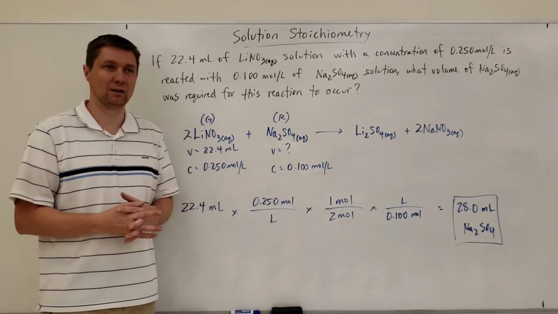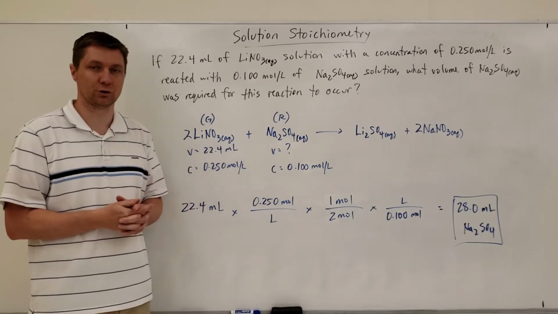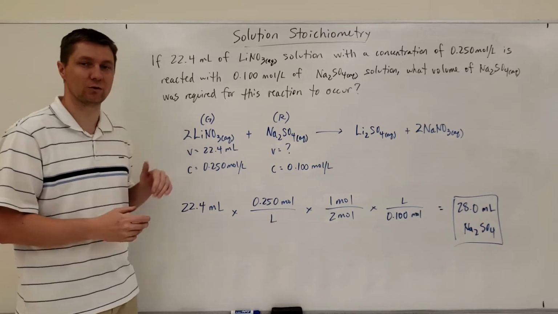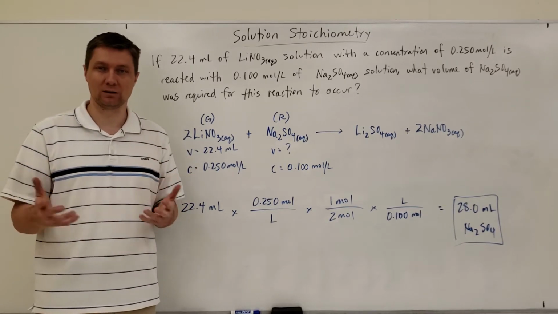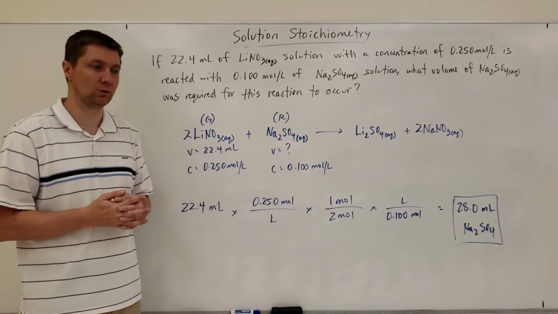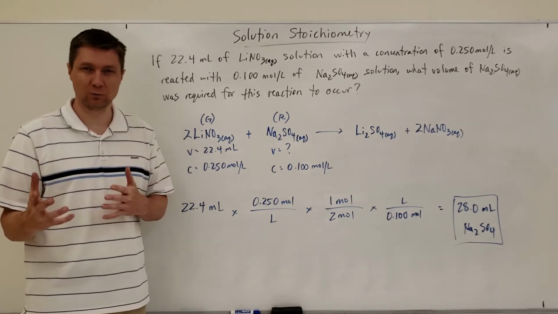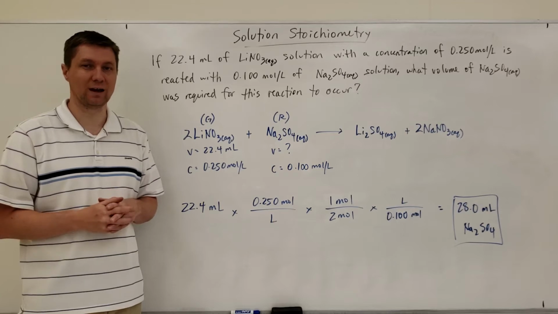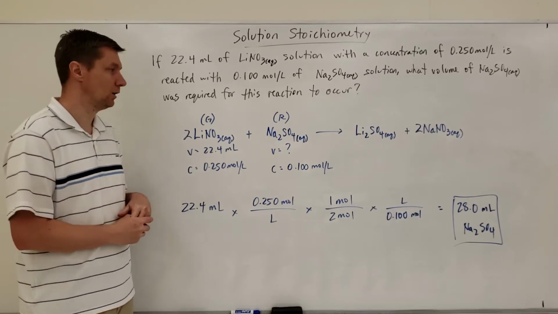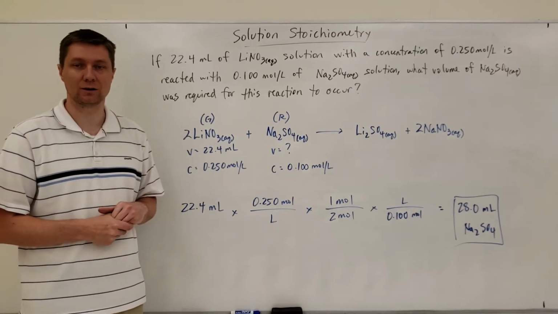Oftentimes I do find that one struggle kids have if they really struggle with stoichiometry is they really struggle with this first step. And this is why we made this review at the beginning of Chem 20. So hopefully you remember this. If you are a little rusty with the review and you need some extra help with that, then you need to spend some extra time reviewing things like how to write chemical reactions.